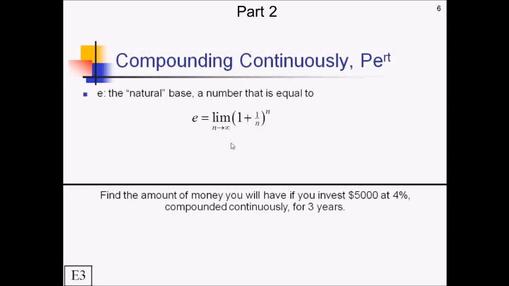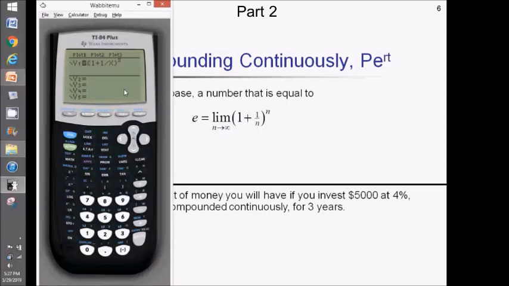And we can actually do a little experiment on the calculator. So here I am in my calculator. In my y equals, I've just put this (1 + 1/x)^x expression. And now I'm just going to go to the table, so second table, and see what's happening as this n value gets bigger and bigger. So initially we have 2 for an output. That's just (1 + 1/1)^1. But as we increase the n value, the total keeps going up. But notice that it's not going up by a lot. I mean, we're up to 23 already, and we've only gone up to 2.6, and we started at 2.